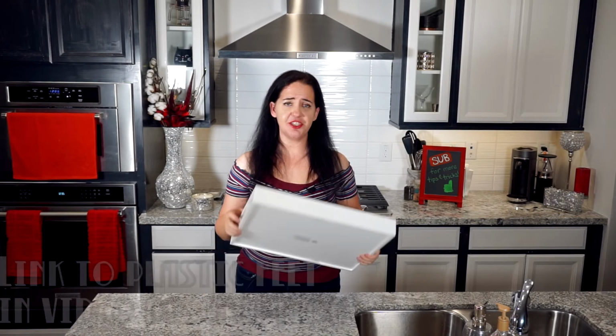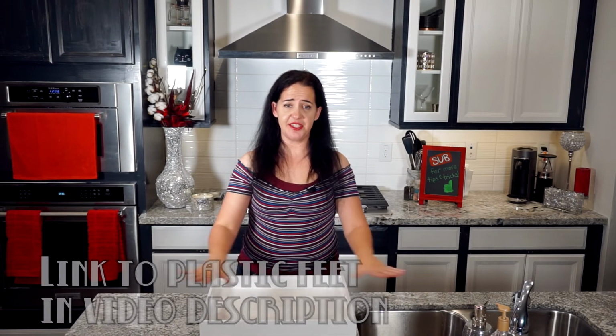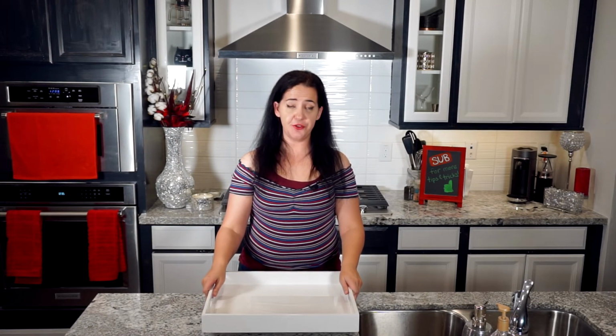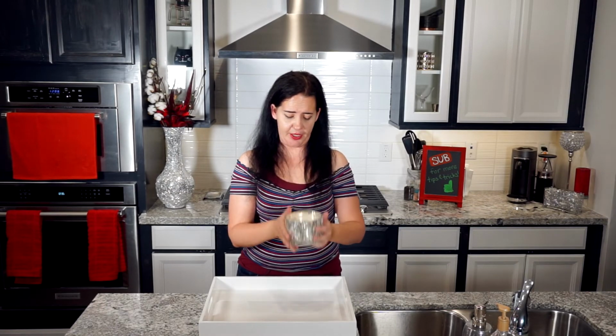We're actually going to lift this off the surface with a couple of little plastic feet that we're going to attach to the bottom of this, so that way we take all of the surface here and reduce it to 4 little points. Then we can take anything that we want to decorate with, or anything that we really want to group together, and put it here in the serving tray. Then when we need to clean, all we have to do is just lift it and place it somewhere while we clean the surface.